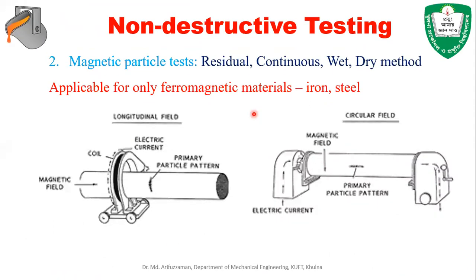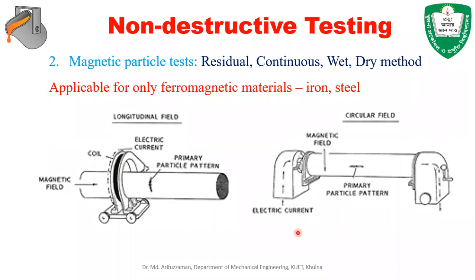Okay. For the magnetic particle test, there are two types for cylindrical specimens. There might be two different types, like longitudinal field. That means the magnetic field will be longitudinal, and the current flow will be circular in here. Okay, current flow will be circular, and the magnetic field lines will be in this way, and the vertical cracks will be detected. And if you want to detect the horizontal cracks, then you have to apply the electric current through the cylinder longitudinally, and the magnetic field will be created surrounding it on the surface, and then you will be able to detect the cracks on the surface.